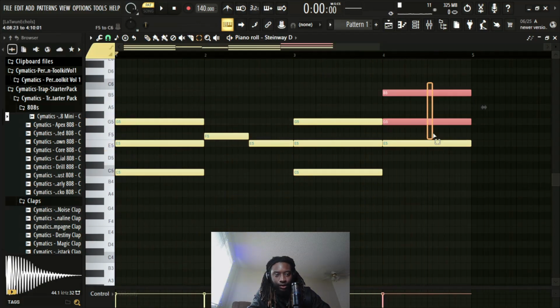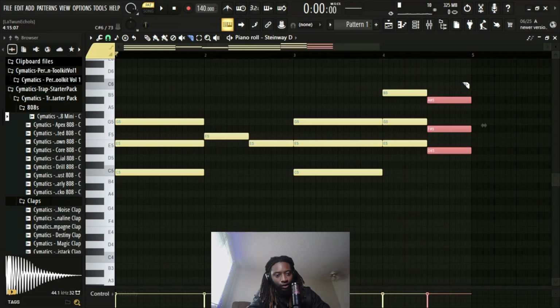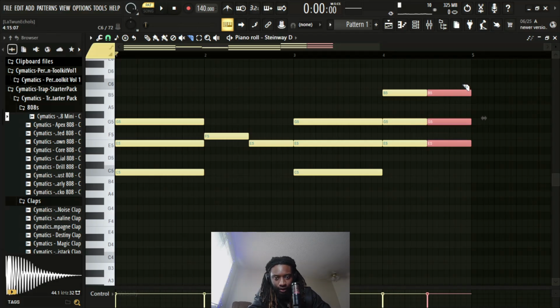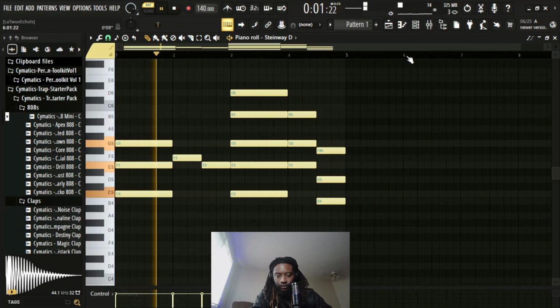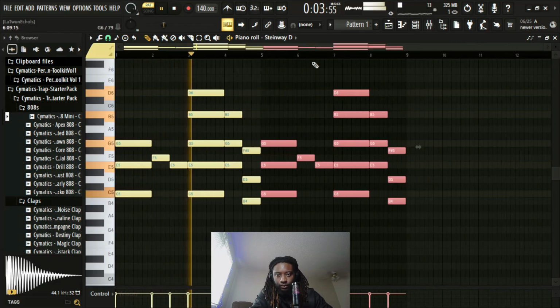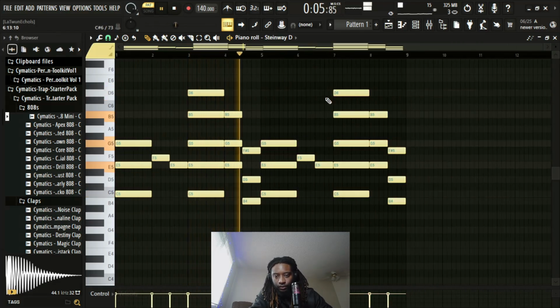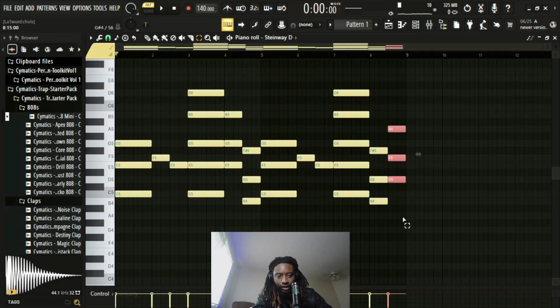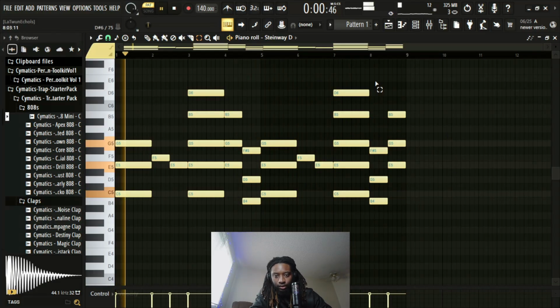And then we can even chop this one in half. Click the wrong tool. Boom. And then bring this down one. All I did was press shift and down. And then I want to go 1, 2, 3, 4, 5. And then we can switch these around for the last one just to make it different on the end.